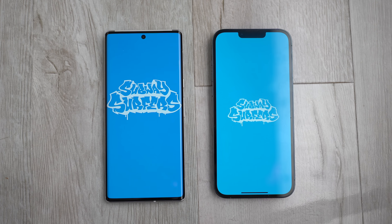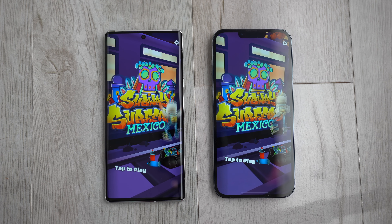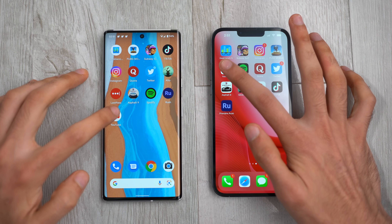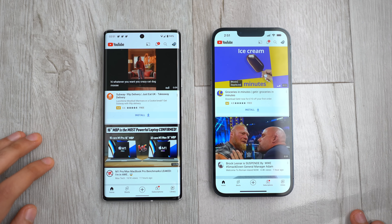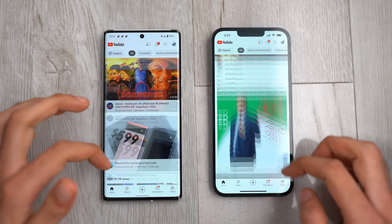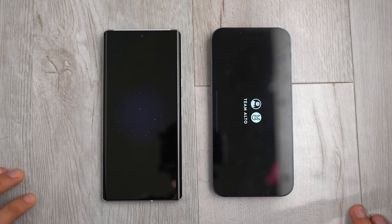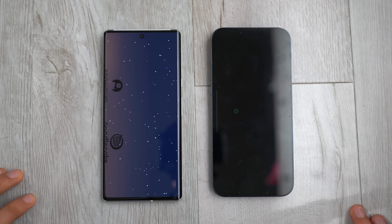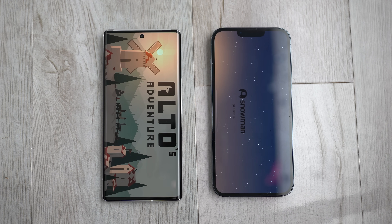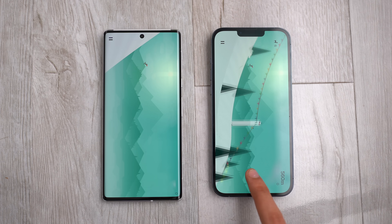First game is Subway Surfer on both phones at the same time. The iPhone was just a tiny bit quicker there, but the Pixel wasn't far away considering those benchmark numbers. Next up is YouTube, and that was quicker on the Pixel 6 Pro — scrolling around looks really fast on both phones with no difference. Then Alto's Adventure, and that is definitely faster on the Pixel 6 Pro — the iPhone is still loading while we can already kick start the game on the Pixel. The game looks really good on both devices.